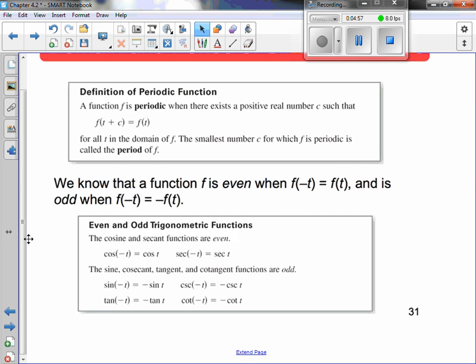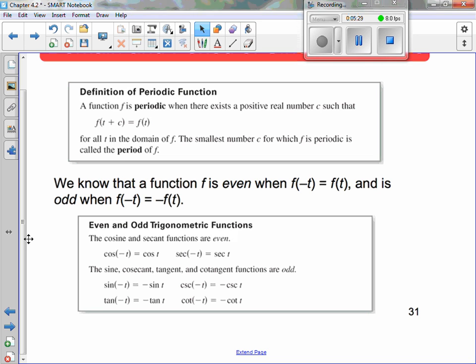We call anything that has a cycle, a set amount of time from start to finish, periodic. We also get the word period: a female menstruation cycle is called a period. It repeats every so often. That's actually why it's called a period. So it's kind of dealing with those cycles. Does that kind of make sense? It's just anything that cycles.